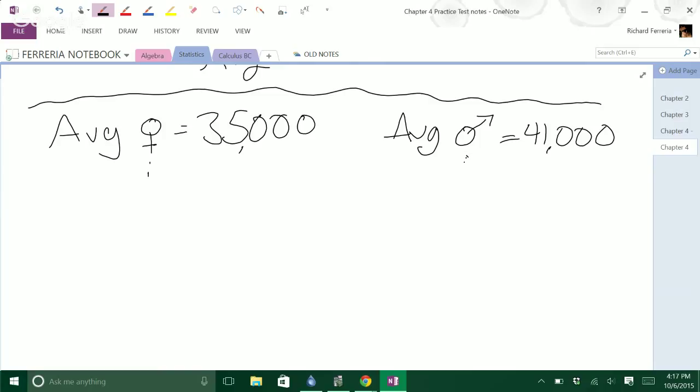Where are we? Oh, here's the thing. Do we know how many females are working here? Do we know how many males are working? Unless it's like an elementary school. Here's the idea. Does it matter? It does matter, actually. Let's just say that we have 1 female and 10 males.